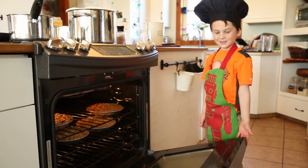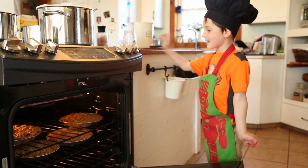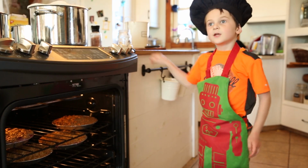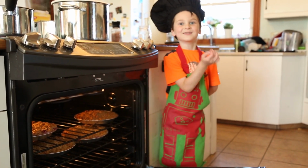Brown sugar. It's melted in the rhubarb crumble. This is how you make a delicious rhubarb crumble. It's really delicious with ice cream on it. You can even eat it cold.